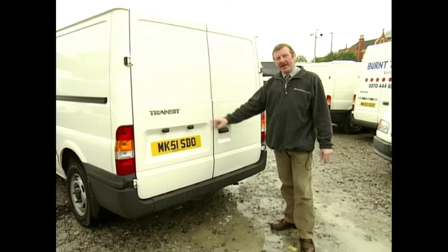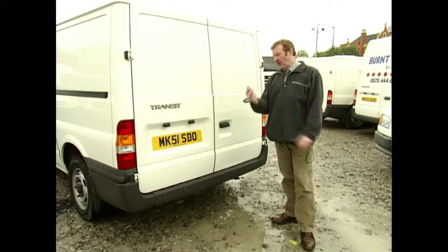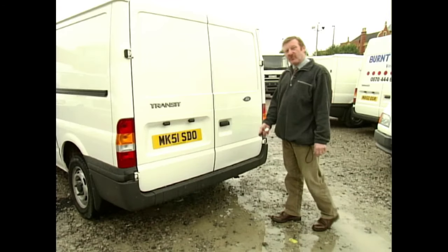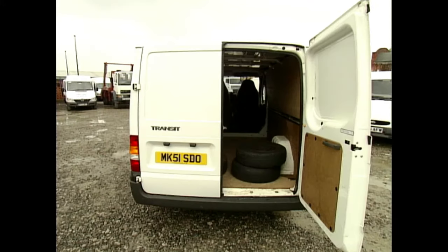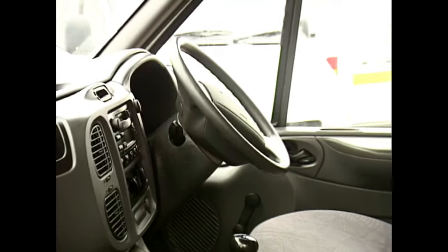If you notice on the back, not a door lock to be seen. It's all remote, and you have this remote to lock it with and unlock it. So if you lose it, you're really in trouble. Make sure you keep that safe. Right, so the styling of the new Transit. It's certainly got a lot better styling than the old one. If you look at the outside of it, certainly a lot more pleasing. Interior cab, it's much more comfortable.